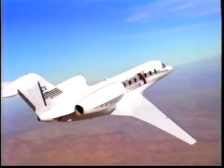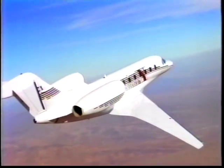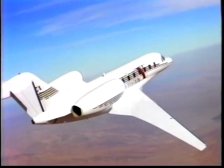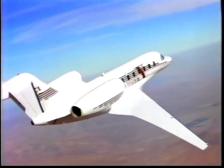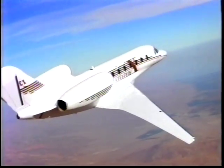One of the first comments made by people watching the first flight was how quiet the airplane was on takeoff. The high bypass ratio and the forced mixer in the exhaust are the basic reasons for this exceptionally low noise signature. All of the demanding, maybe I should say grueling, certification tests were completed at Allison on the engine this year. I thought you might be interested in seeing some of these tests.